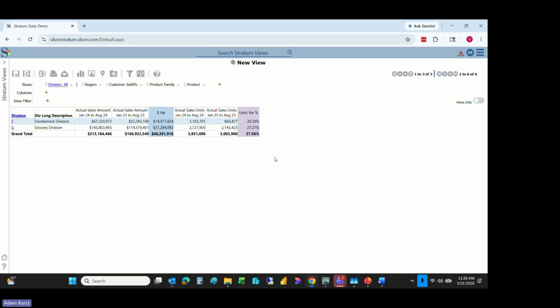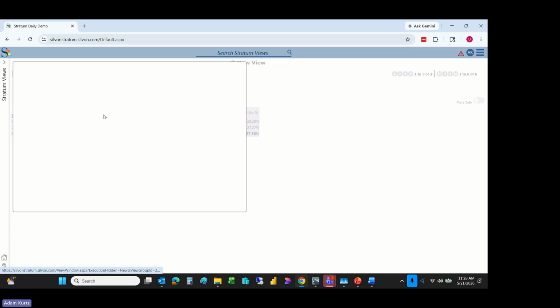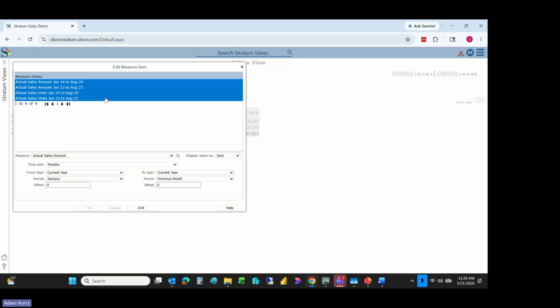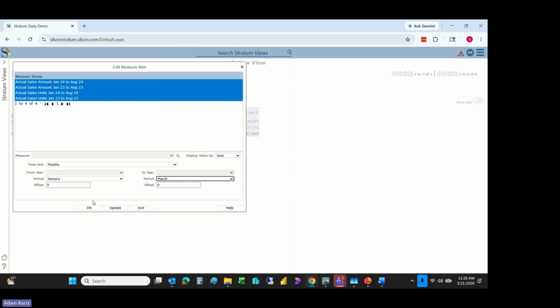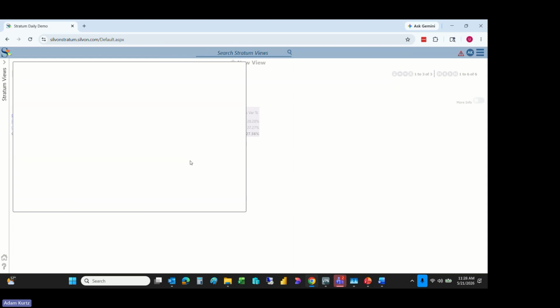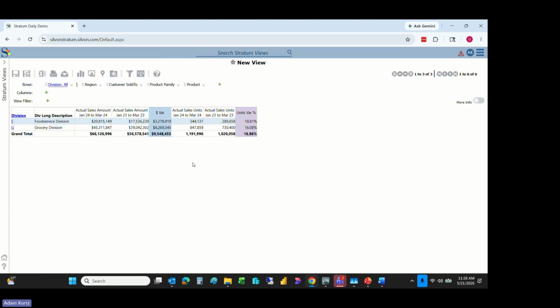Okay, so we built a view here. We've got the time range in place so that if the user ever wants to go in and change the time range, they can highlight all of the measures, and then they can change that monthly time range. If they perhaps wanted to see a first quarter view of things, they can do January through March, click OK, and voila, it's that simple. They've got a first quarter analytical view. And that's the advantage of the time range.